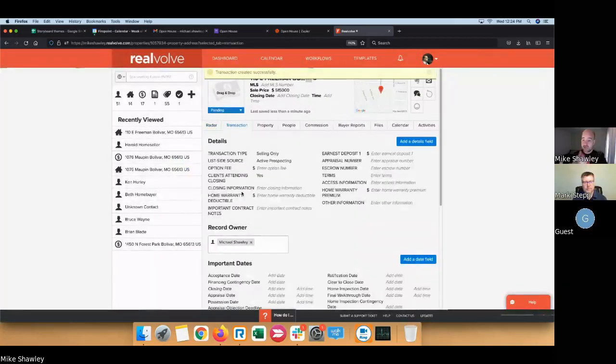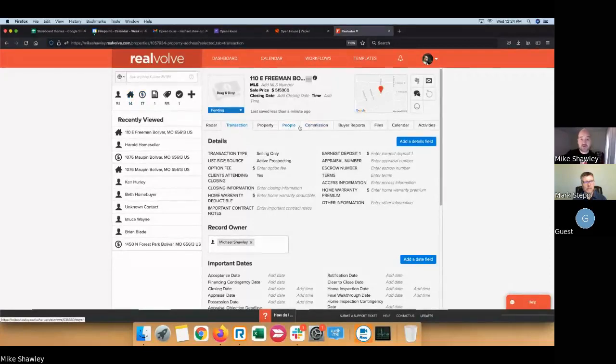So now this thing that started as a guest at my open house, we brought them in using Zapier as a lead tool, and we ran them on an open house workflow that yielded a conversation where we got a listing agreement signed. We ran our listing workflow. We got a buyer to come along, and now we are in 110 East Freeman, not the listing anymore or the property, but now the transaction.